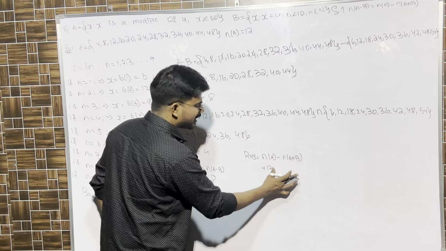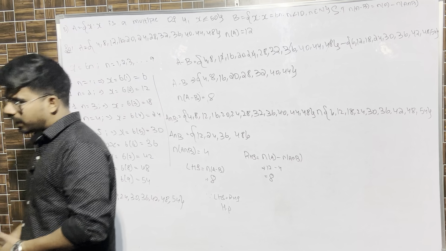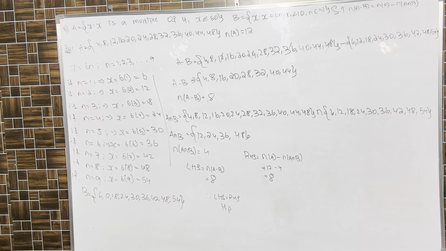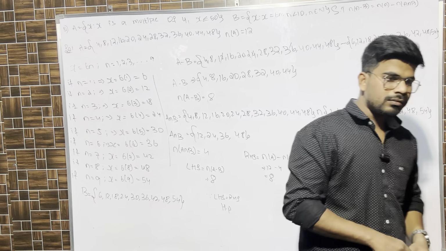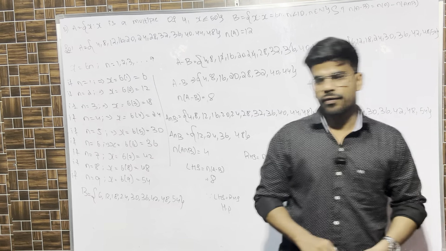First, you have to convert from set builder form to roster form. Apply basic mathematics over there and convert the given sets from set builder to roster, and then find the relation. If the relation is given already, all you have to do is substitute it over there. Otherwise, write the formula and do it like how we did for the previous sum. Copy this down. Here we have another question in front of us.